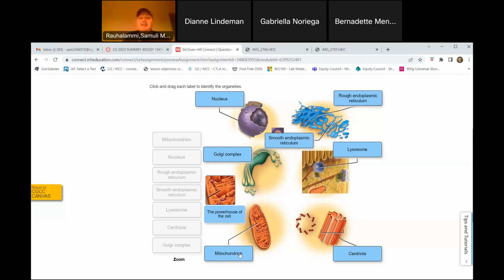Mitochondria is often described as a cellular powerhouse. It's where ATP, the chemical form of energy that drives cellular processes, is produced. We now know that statement is not 100% correct. ATP is produced in other parts of the cell, but still most of the ATP is produced at the mitochondria. And centrioles are structures that play an important role when a cell divides into two during mitosis. All of these structures you can see in the presentation that I recorded on Wednesday afternoon.